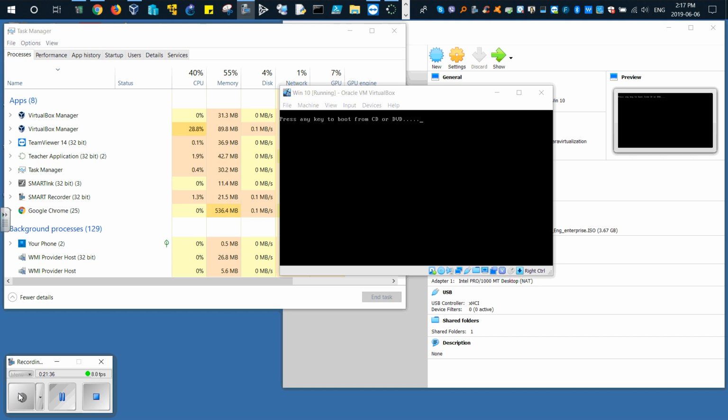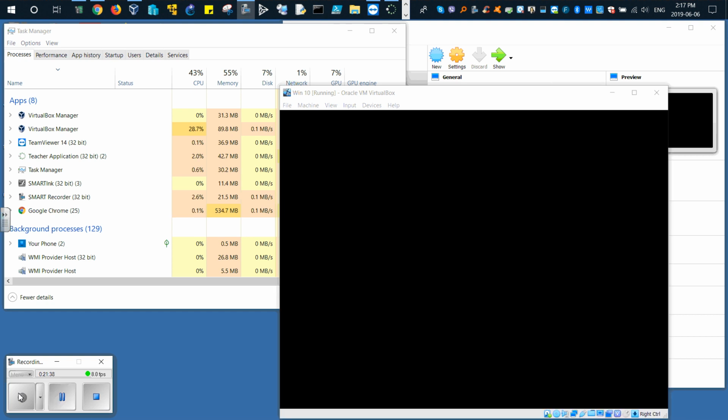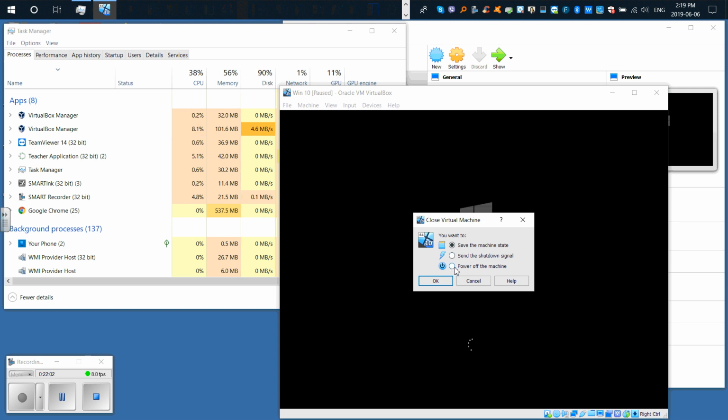As you see, guys, now it's asking for the second time. You don't do anything. You wait for the second reboot, and after it the final settings will come. I'll put this here so you know. If you ever need to forcibly shut down the virtual machine, you click on the cross in the corner, and then you power off the machine. Then you click OK. In my case, I'm not going to do it because I'm waiting for this to finish, but that's the way if you need to shut down the machine like this.